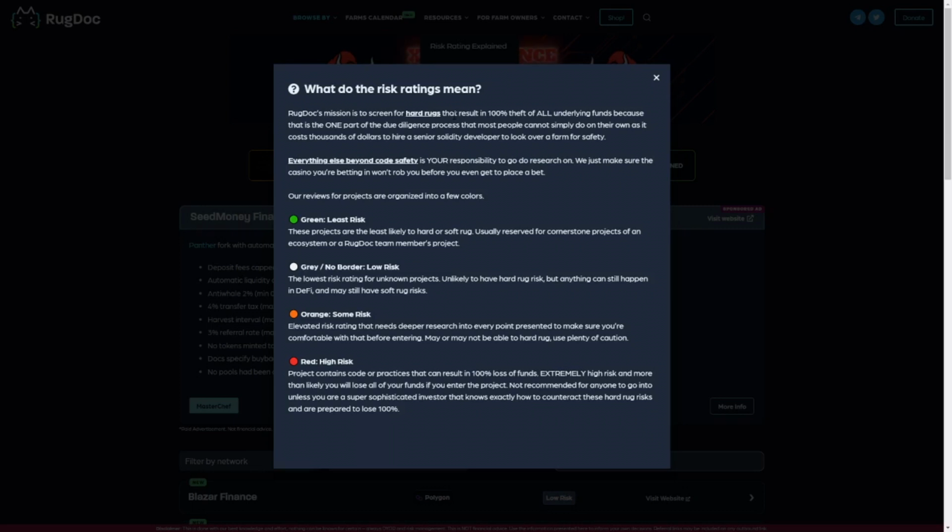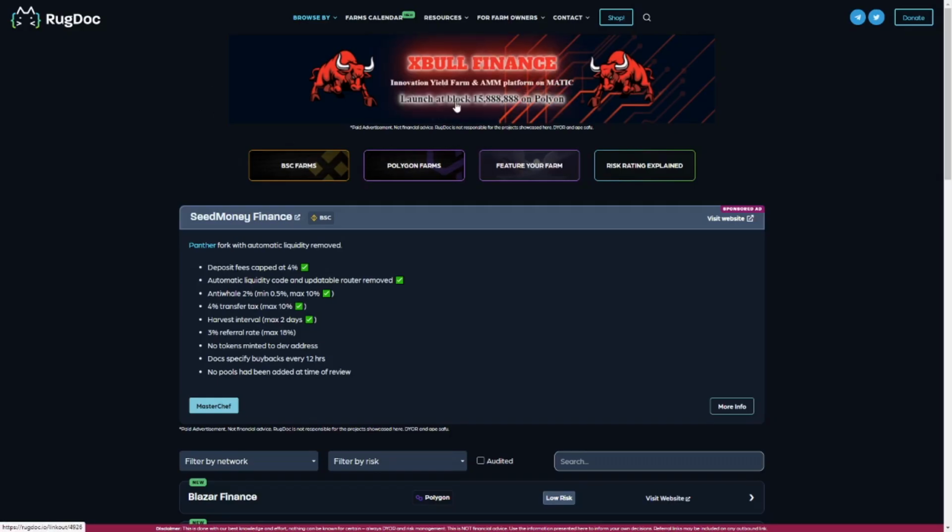So even if a project is labeled low risk, it simply means that the code is looking more or less okay. Of course, it is always possible that they injected something new that they didn't see yet. So keep it in mind, this is not bulletproof. On top of that, this is not protecting you against soft rugs. If a developer decides, I don't care about this project anymore, and they quit promoting it, the value of the token will go down. But again, great place to start.